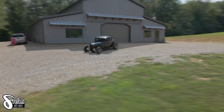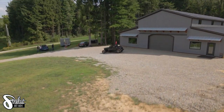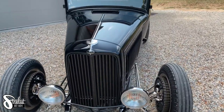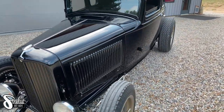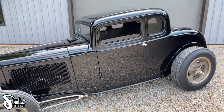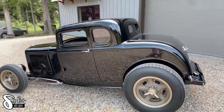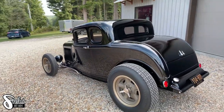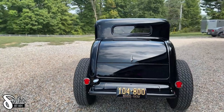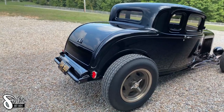I tell all my customers, you can't build a house without a foundation, and at Steadfast, you can't build a hot rod without a foundation. All of our chassis are built around an aggressive stance that handles as well as it looks. We source parts from Pete and Jake's, Roadster Supply, JW Rod Garage, Johnson's Hot Rod Parts, Winner's Performance Products, and a few others. And then we try our best to let it all flow from the front spreader bar to the rear. Our cross members, motor mounts, and all brackets are made specific to the chassis and the needs of the car. I want the bottom of the car to look as good as the top.